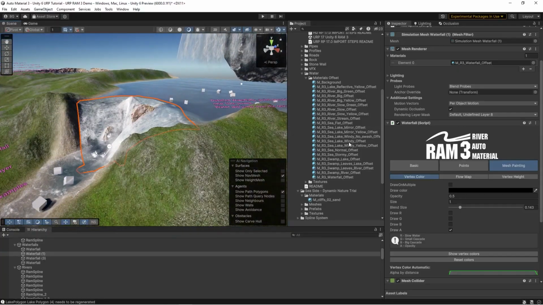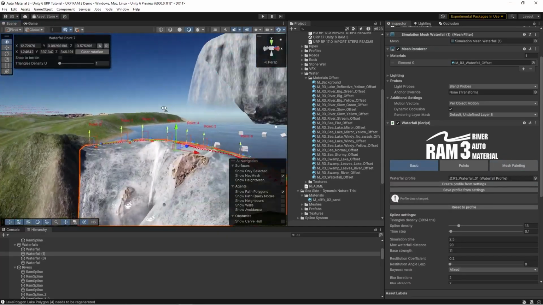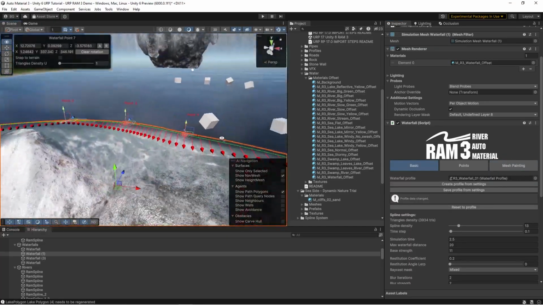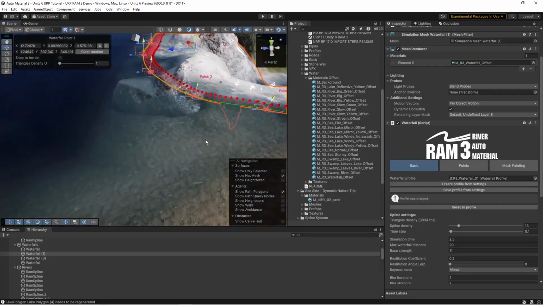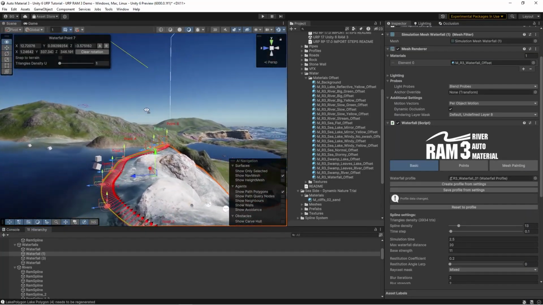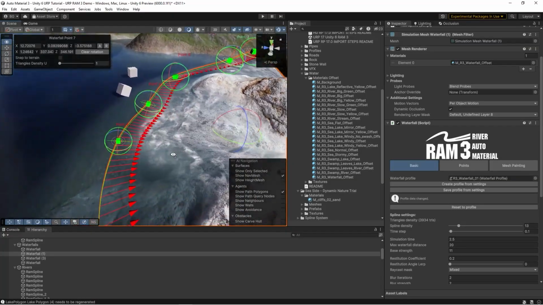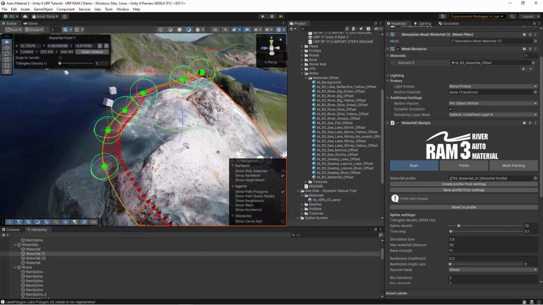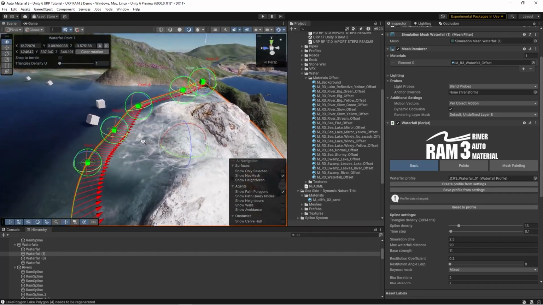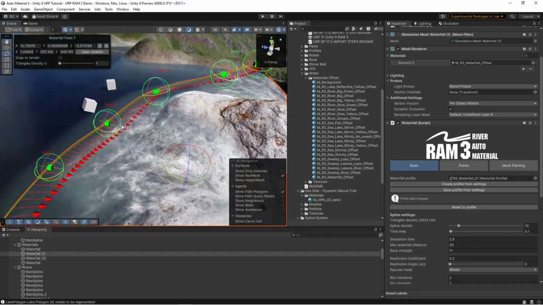Then the new spectacular feature is our waterfall, which is automatic. Basically, you place points on the lake or river surface at the end, or just somewhere if you want to place the waterfall. And it's physically accurate.